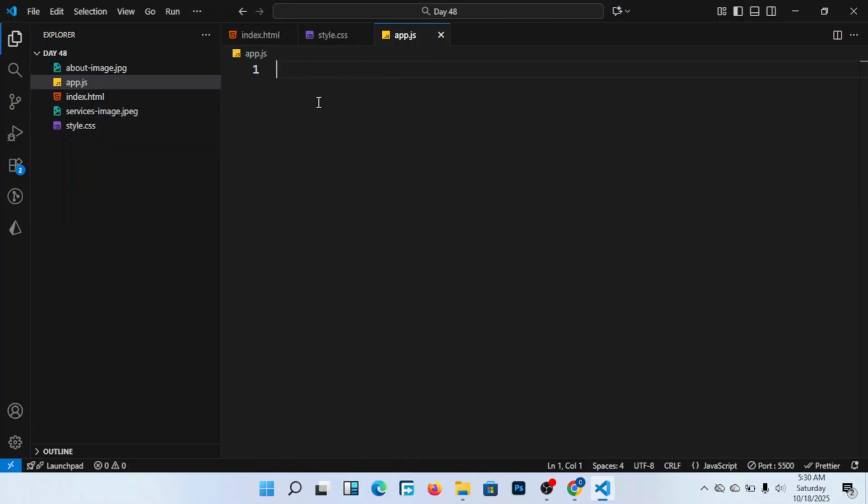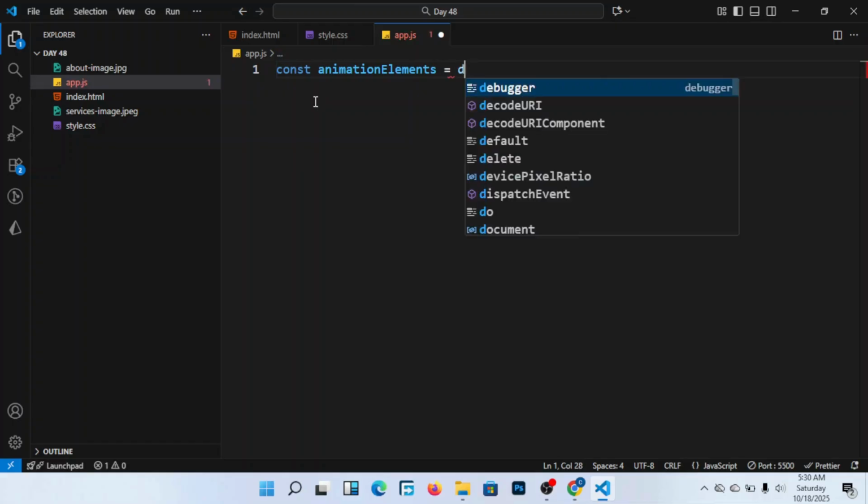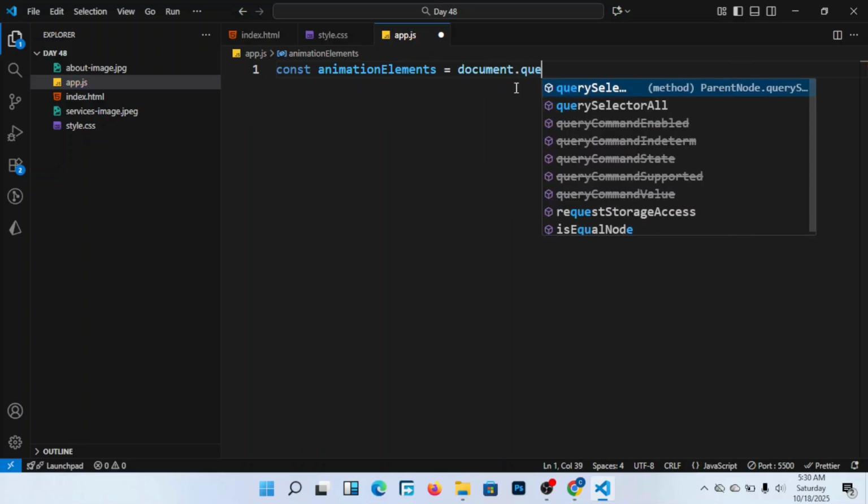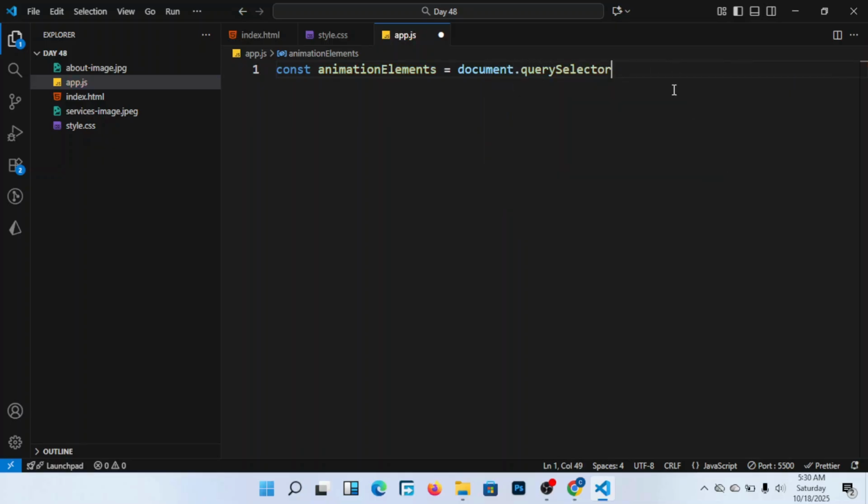So I want to select all the elements that we want to observe in JavaScript. I'm going to say const animationElements is equal to document.querySelectorAll.